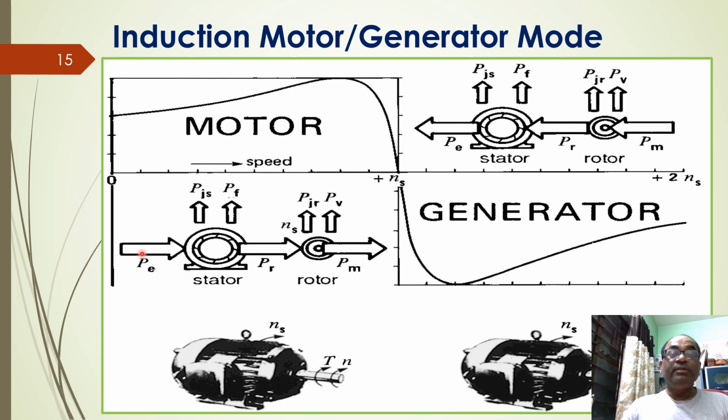Here, you are supplying three-phase power to the induction motor, and after meeting copper loss and the core losses, the rest of the power is going to the rotor part, and there it is meeting copper loss and windage and friction losses, and then the rest of the power is available to the shaft, that is mechanical power available to the shaft, and that will be supplied to the load, and that power will basically rotate the load. So that is how this induction motor works.